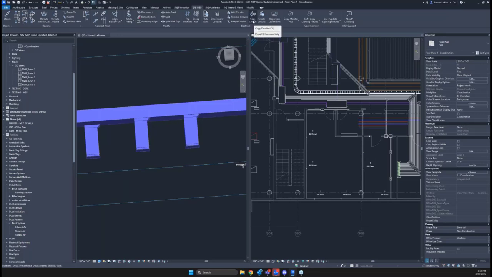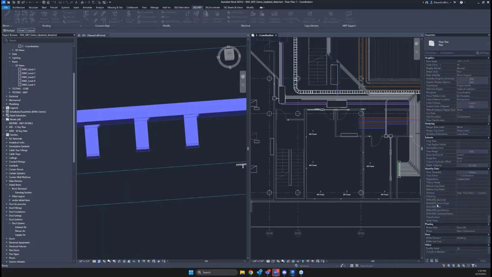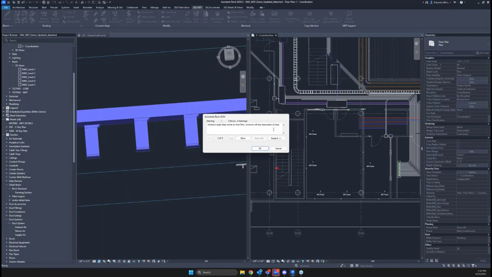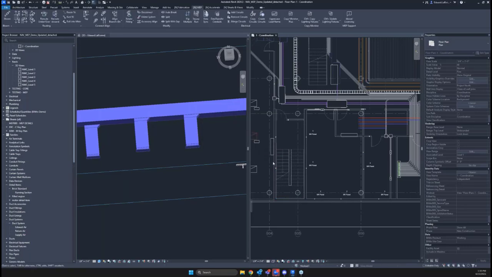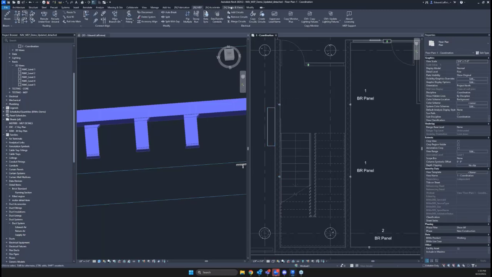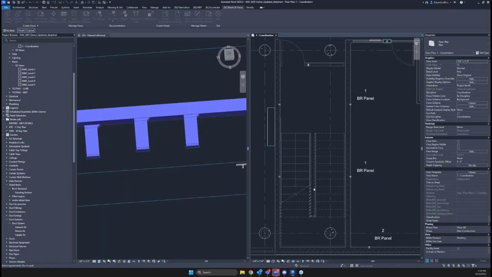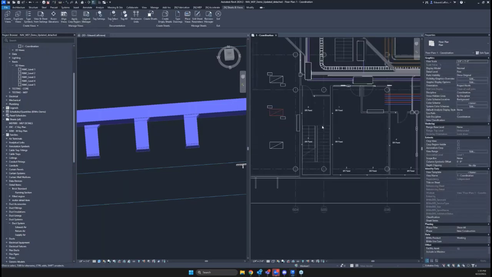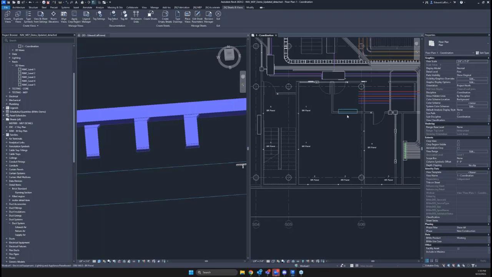Copy circuits is a beast. So let's take a look at the basic version of copy circuits. I'm going to go ahead and click an element that's already been circuited, hit finish, and go from location 1 to location 2. We'll find that, hey, maybe it's not hosted, but what do you know? There's 2 elements that were brought over. And what exactly happened with those 2 elements? Well, they were added as a new circuit on the same panel. So copy circuits on an already circuited element is going to copy it to a new location with any other elements in that circuit and add it as a new circuit to the same panel.